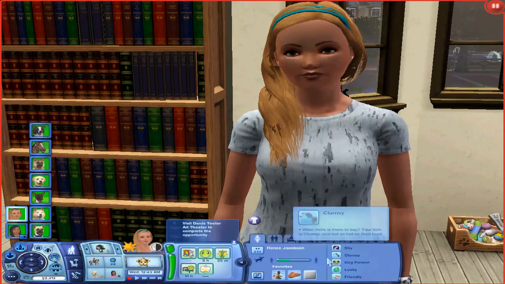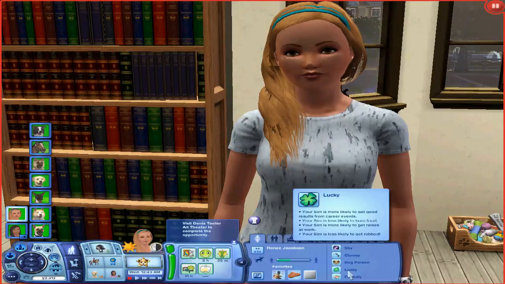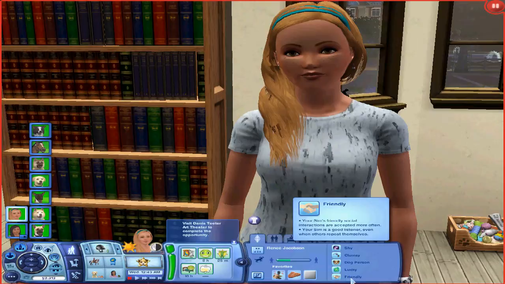I am still very, very clumsy. I wouldn't say I'm a dog person, I'm more of an animal lover, but dogs are like my go-to for everything. Lucky, I guess. I'm not very lucky, but I just put that there so we have less chance of getting robbed. And I don't like getting robbed in this game. It's scary in all the games. I've never really seen it, but in The Sims 1, it was scary, and I did not like it. And friendly, I guess I'm very friendly.